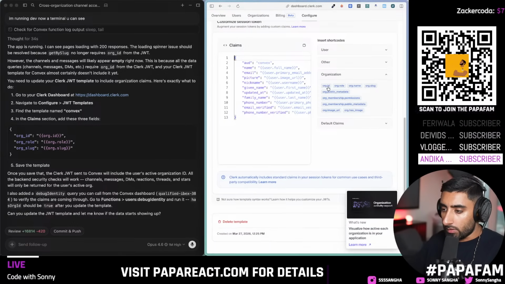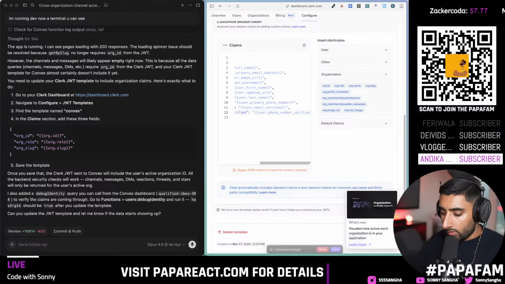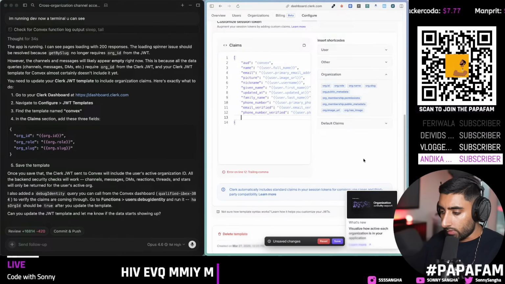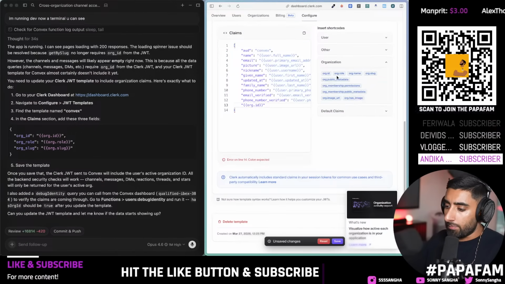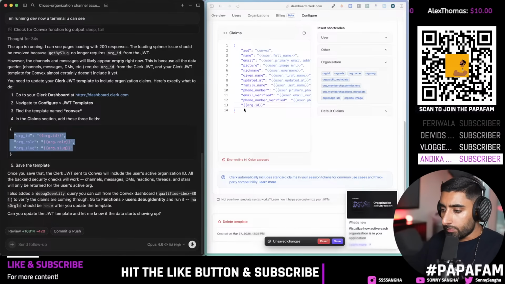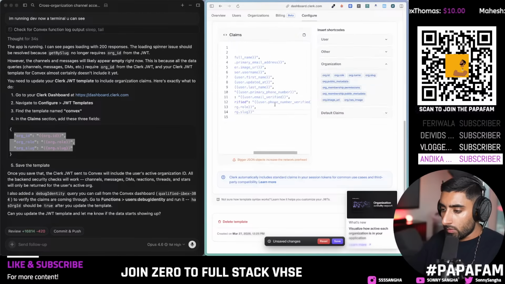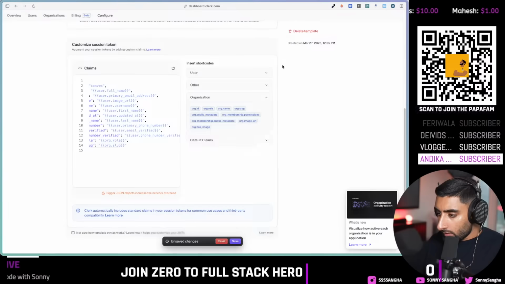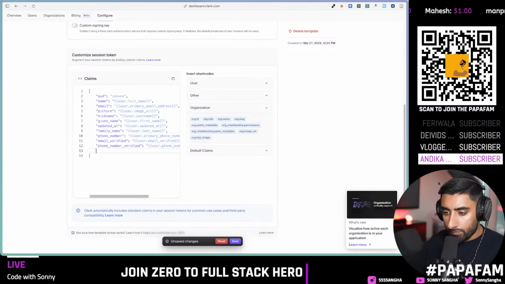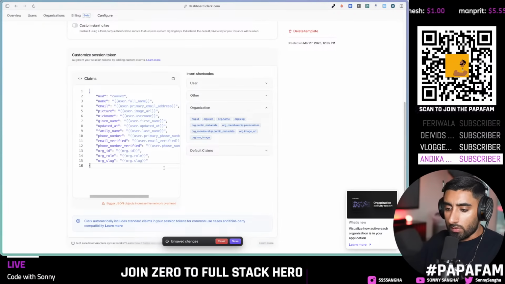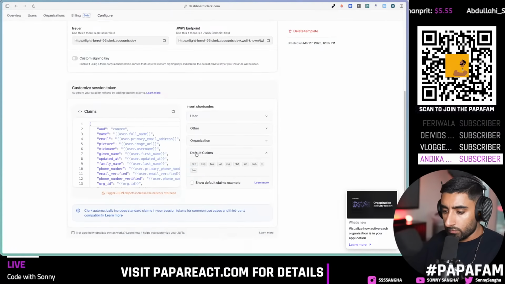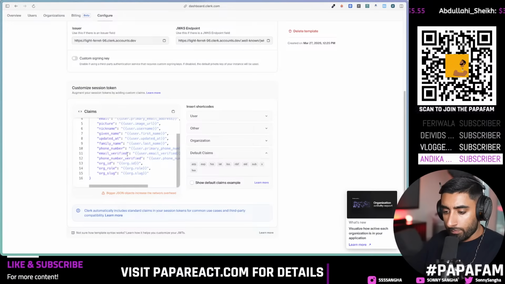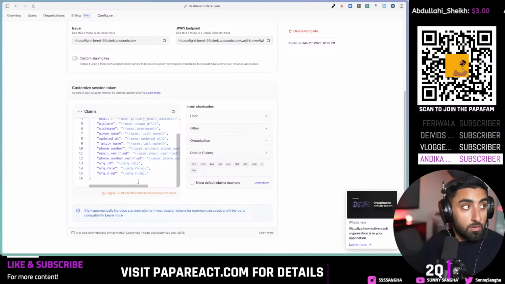So oops. So you see right now it doesn't include those things. So we want the org ID. I can actually just do this. Yep. Org ID, org row, and org slug. And there we have it.